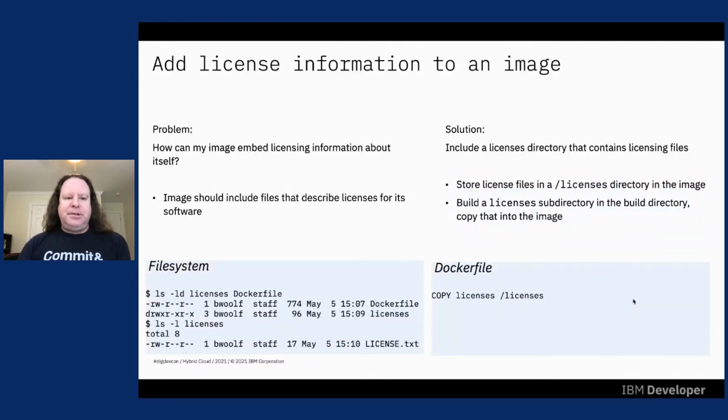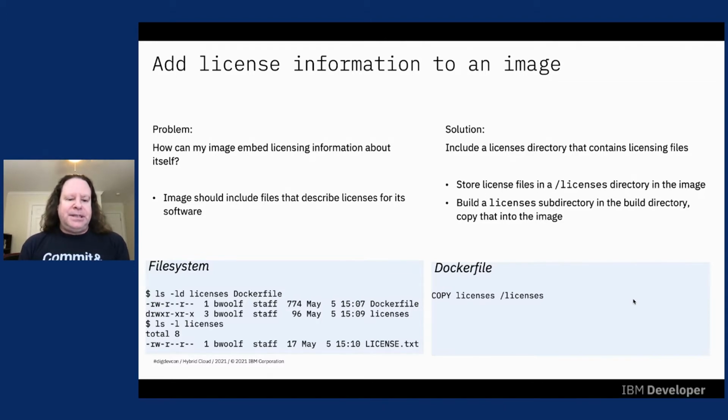The next thing we want to do is also embed license information inside the image. Again, when the image is passed around from one place to another, the license files outside the image can get lost. And so instead, what we want to do is build them into the image so that they're always there. And so this is whatever licenses are needed for the software that's running in the image. So including any sort of open source projects that you include, anything like that.